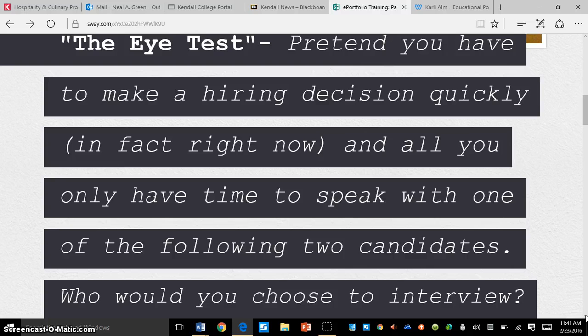Actually, this does happen sometimes, but let's say you don't have a whole lot of time to interview people, and you have two resumes in front of you, and you have to make a decision as to who you're going to interview based on these documents that you receive. Now, before we get into this, I'm not suggesting that ePortfolios make Carly, in this case, a better candidate to be employed than Bob, but the ePortfolio provides a lot of information that a simple resume doesn't. Let's take a look and see what I mean.